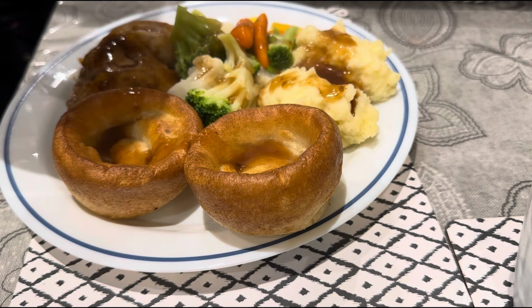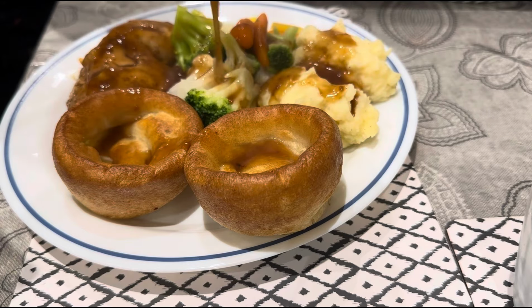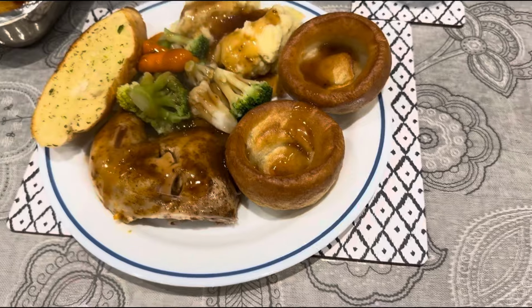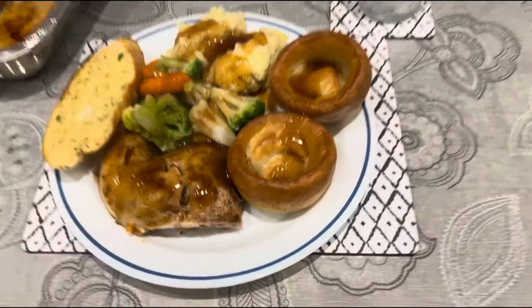Would you like extra gravy, love? That's my take on English dinner. I don't know if you do it differently, but I reckon I'm happy with that one. So get a bite ready for you. Bismillah. Alhamdulillah. That chicken and the gravy, I've got to say it's nice. Nice light flavour on the chicken.